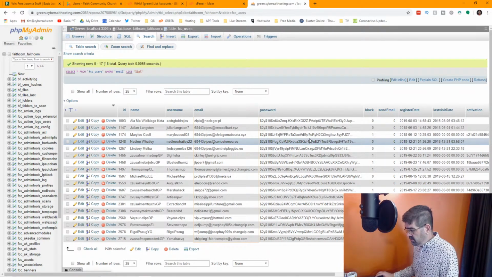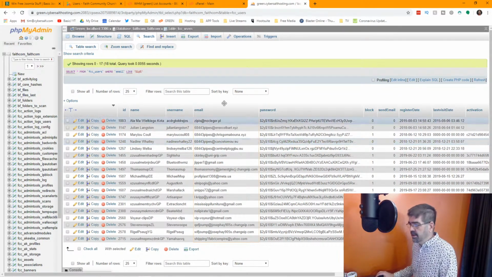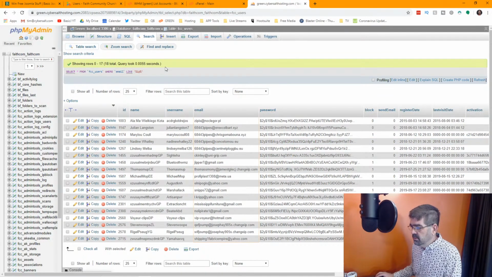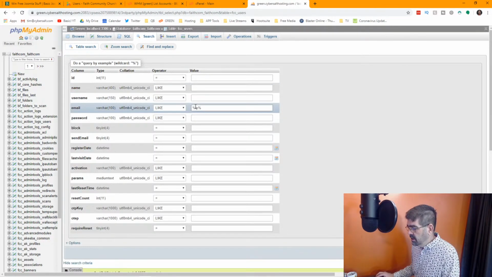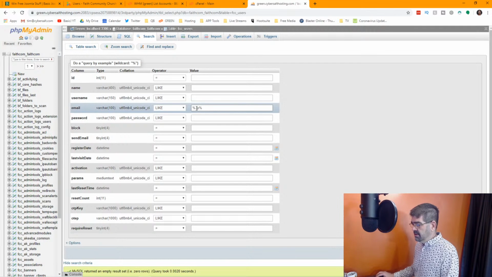And lo and behold, it has pipes. Yeah, that's not quite what I want. I want .ip. So let's go back to show the search criteria, and let's put a dot in there. And let's click go. Oh, there's none. Oh, all right. So dot must mean something else.